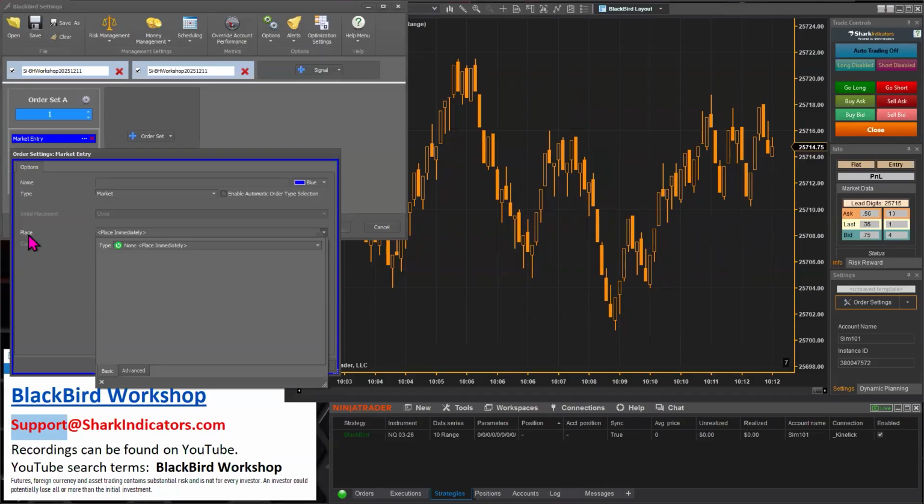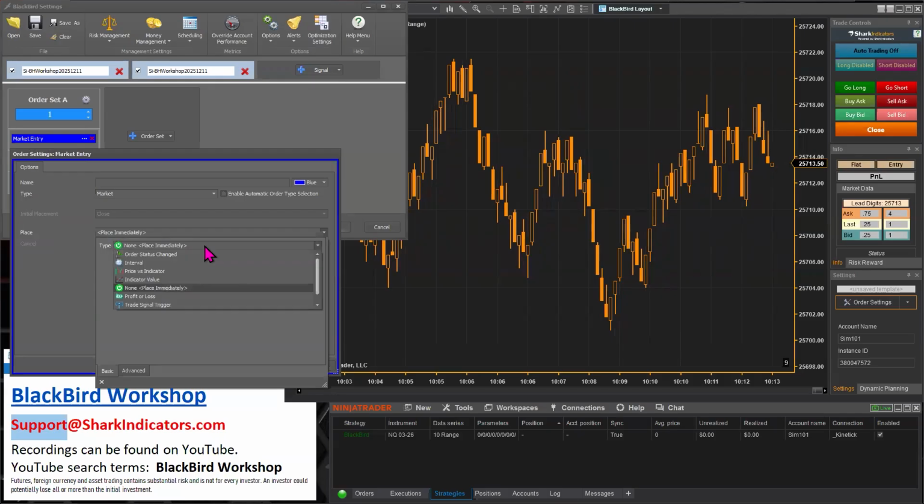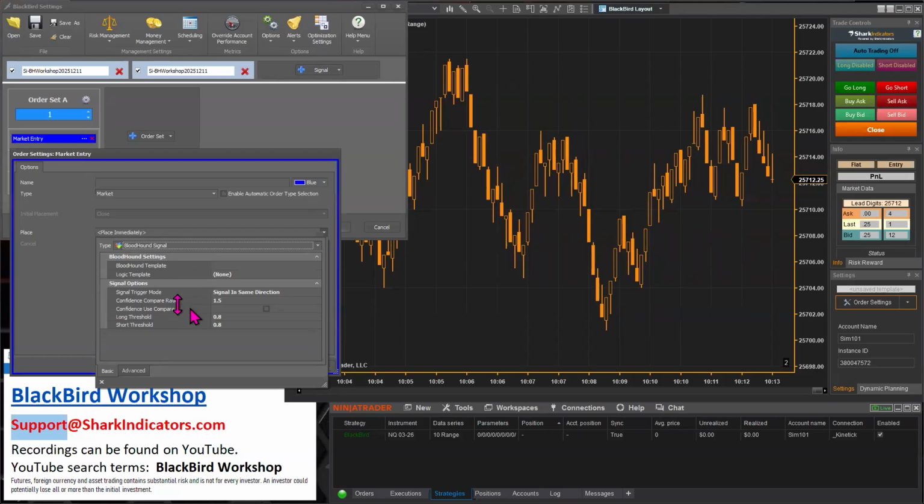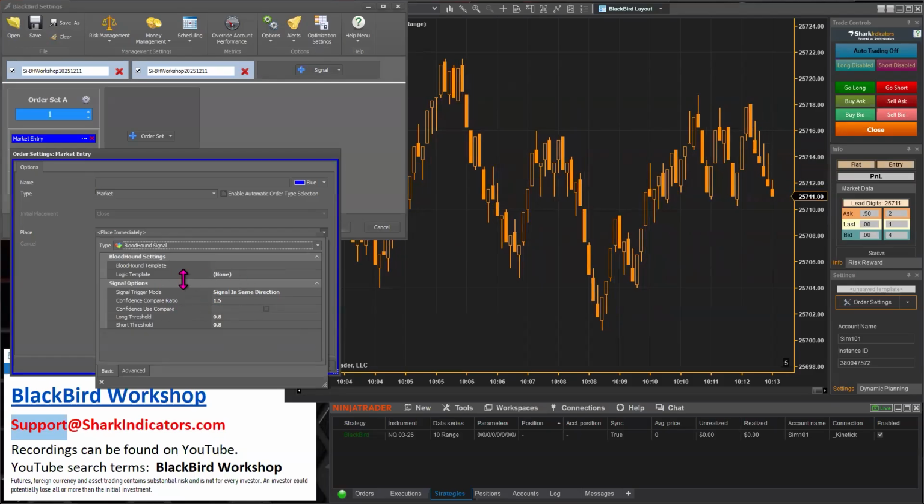So BlackBird will only place this entry order after this prerequisite has become true. And our prerequisite is we're going to look at the Bloodhound signals here. Essentially, this is almost the same menu as the trade signal sources, just simplified.